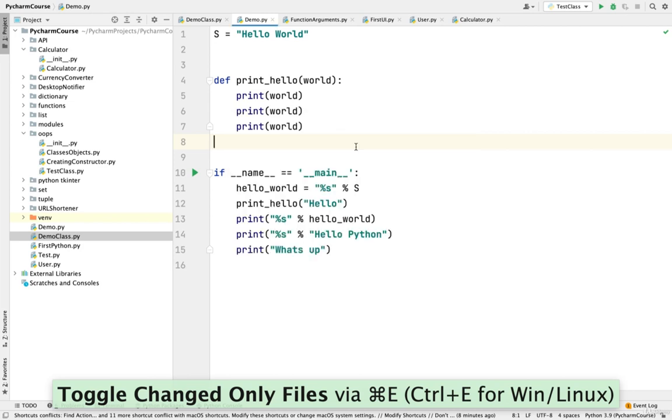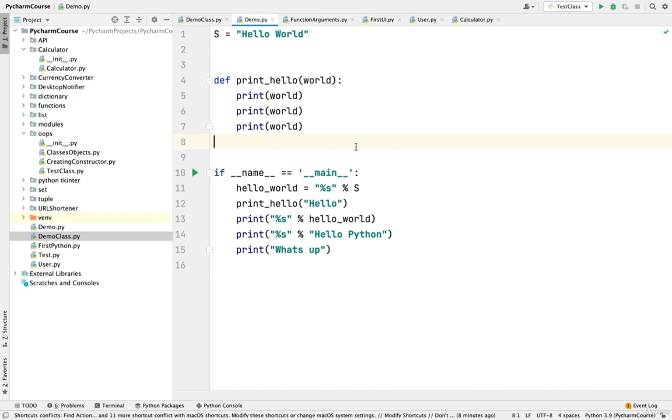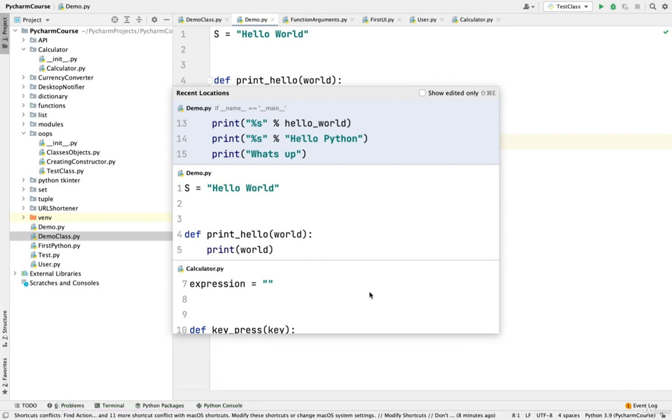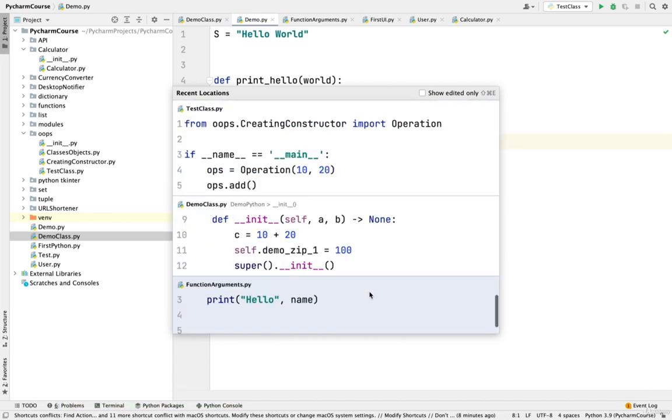So this is incredibly helpful to access a list of recent files that you want to navigate to. There is also a way using which you can navigate to recent locations and not just files. So for that, you have to press Shift, Command and E on Mac and Control Shift and E on Windows and Linux. So you can see this pop-up here, which comes up and it shows the list of recent locations that I have been to.